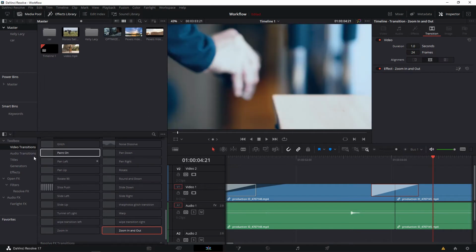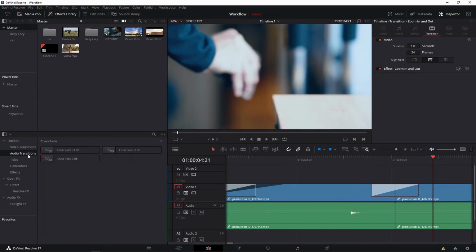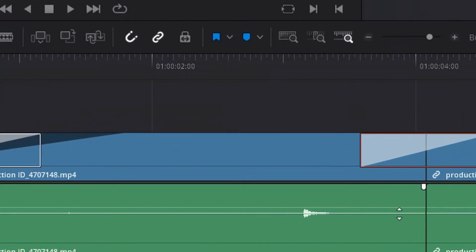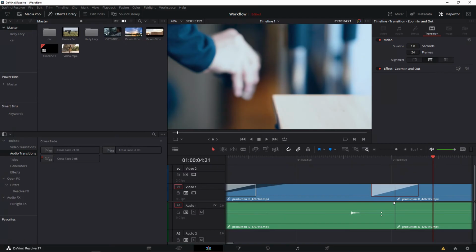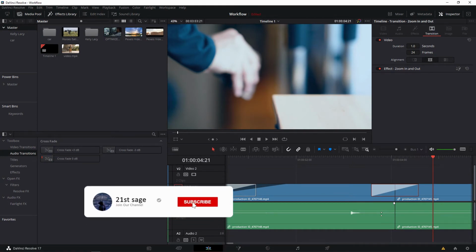Okay, now next one is the audio transition. Audio transitions are limited, but really powerful. If you want to switch between two audios and you want a neat transition to happen, this is the thing. I usually go for the cross dissolve at 0 dB. What it literally means is, if you see here, this is the dB curve which you can increase and decrease the volume with. dB is nothing but a parameter which measures volume, more like what kilometer is to distance.